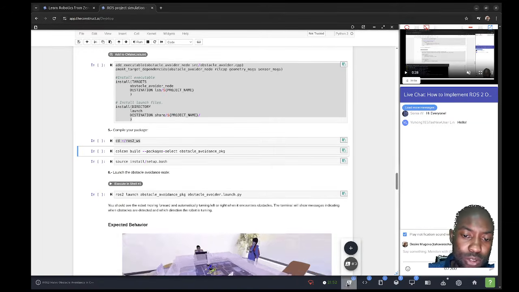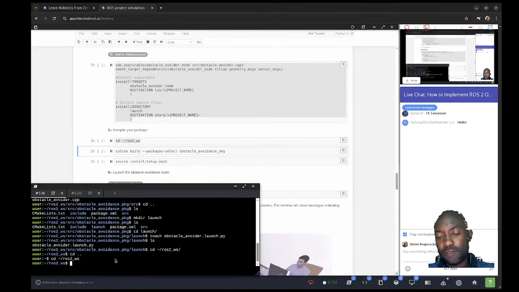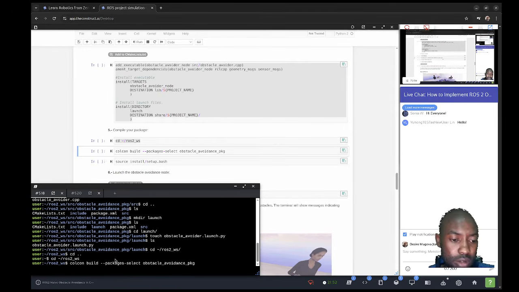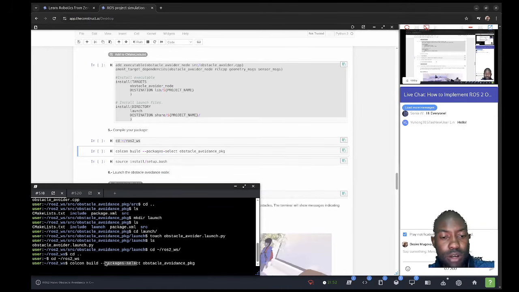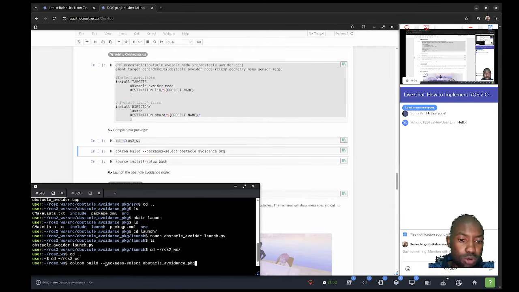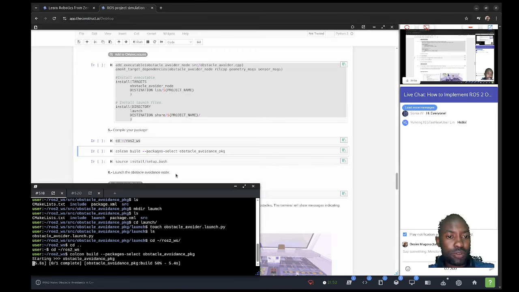In some cases, you have a lot of packages that you've already built, and it doesn't help you to rebuild them. So you use the packages-select option or flag to say build this package only. This is the one that I want you to build. You're telling colcon that, right? So in this case, we're gonna do that and hit enter. Then our package will compile, and then after it compiles, we have to source, right?